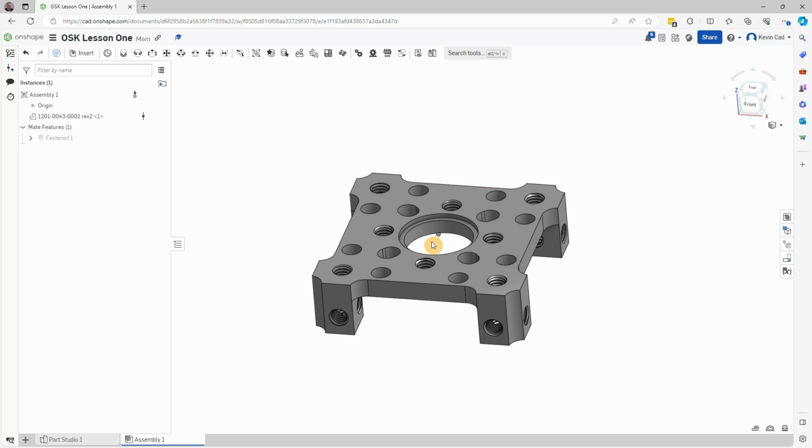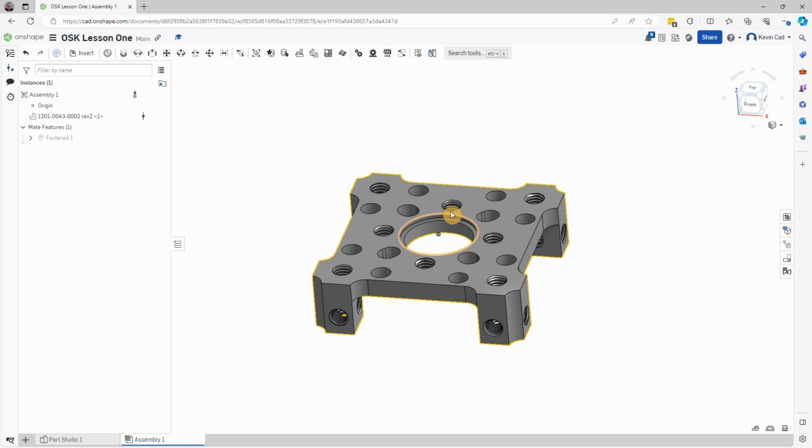So you can look over here, see that little icon there? Notice that it's different than the previous fastened ones. That little, I guess, pin or little flag thing is indicating that that is actually attached to the origin. Okay, and it turns out that you can rename things.